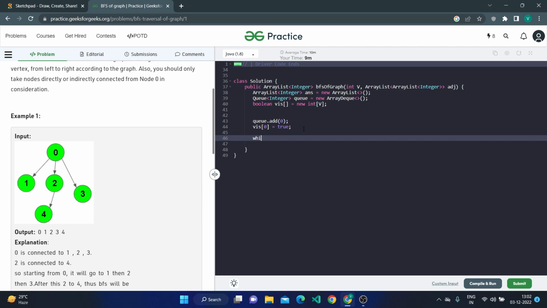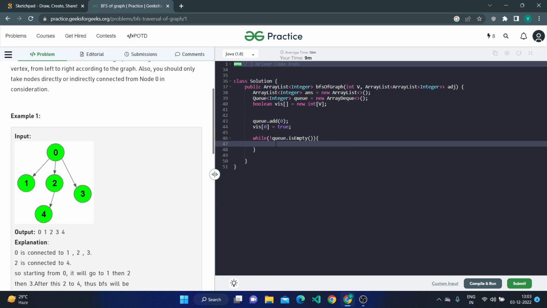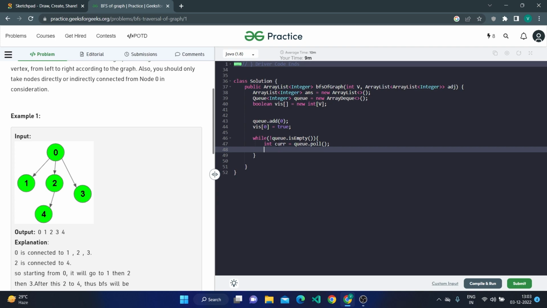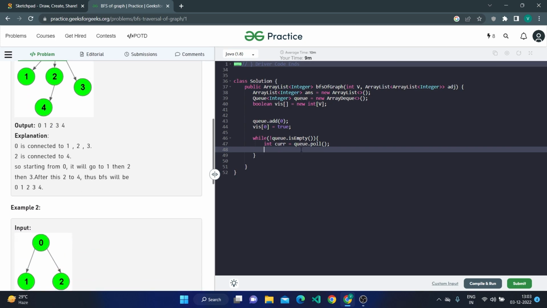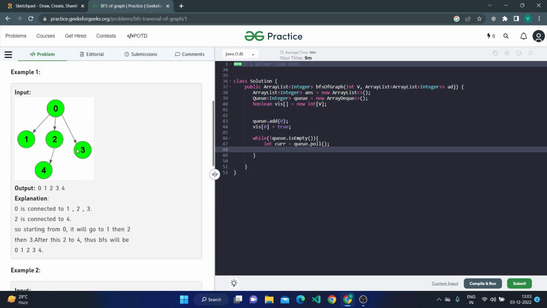So let's pop the first element. We'll take out the element from the queue while it is not empty. Now for this element, we will traverse all its neighboring elements. First we will add it into our answer list.